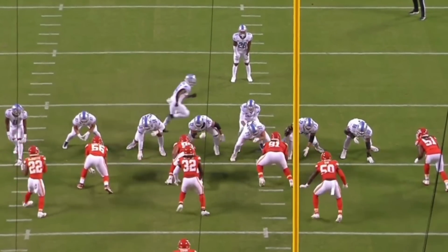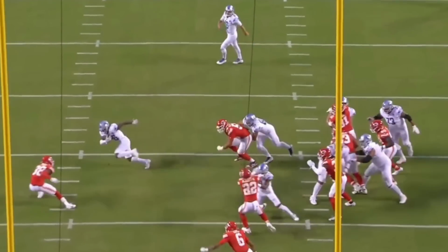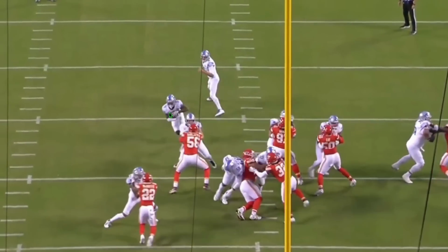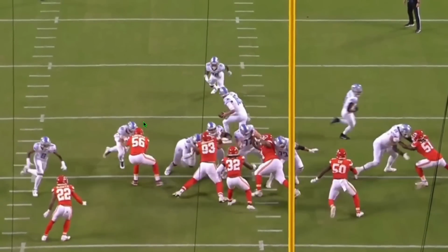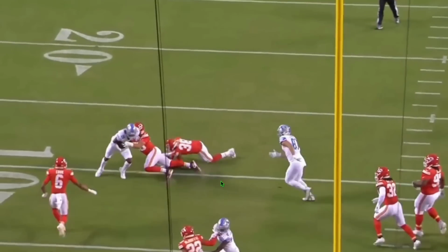Obviously, there's a lot of athletic talent that goes into it. But I tell you what, there's a lot of tight ends that right there at this position would kind of just stop and give up and just let it go. But he stays working inside, stays on Karlaftis another second or two, gives the running back a little bit more space, could have kept his feet, and he walks in. But from LaPorta's perspective, great effort, great job. That'll do for the Lions all season.